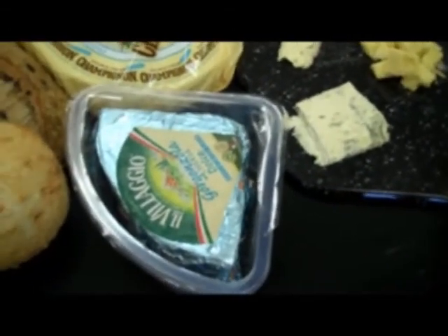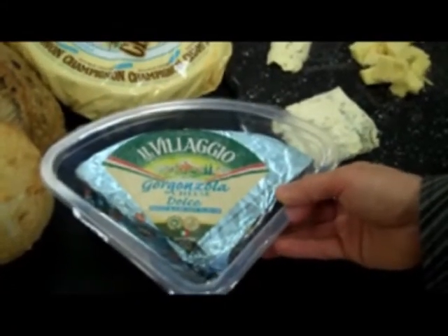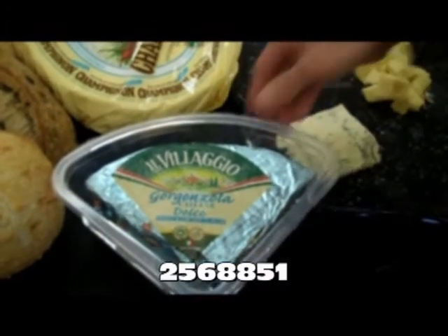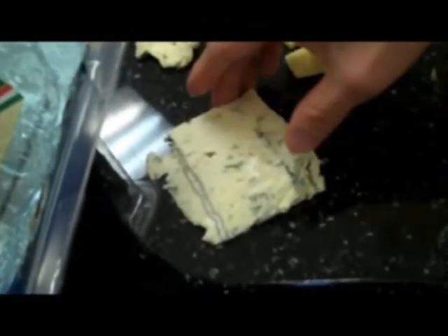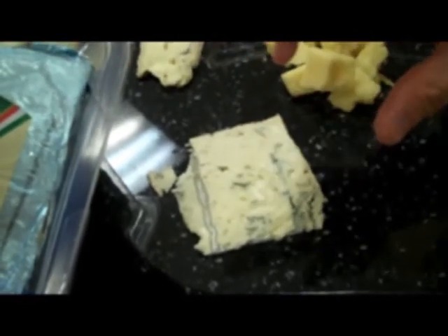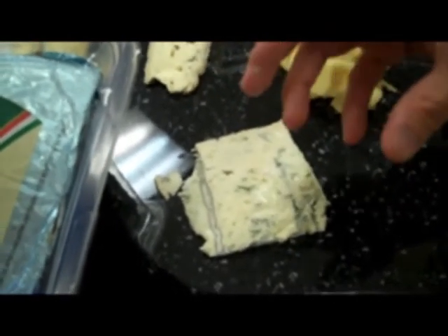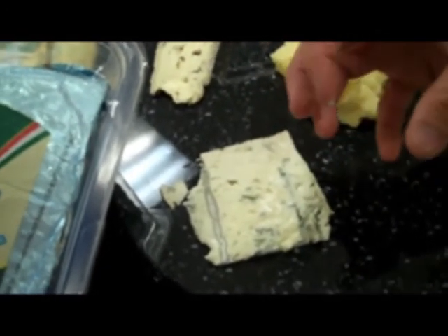The last item we're going to look at here is our Gorgonzola Dolce Latte. This is how it comes to you — a 1.3 pounder. This is a creamier blue cheese, softer in texture, and a little bit younger. It is an Italian blue cheese. You can even see some of the moisture content in the cheese. It has a little less blue vein than some of the others as well. It's more of a creamy style and a great accompaniment with different proteins. A lot of people pair blue cheese with steaks and tenderloin — this would be a nice one because it's not your dry crumbles; it's got a lot of moisture to it.